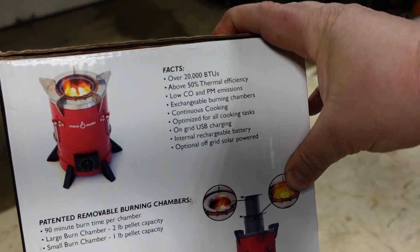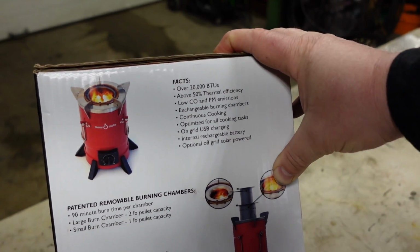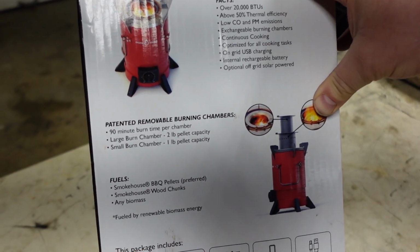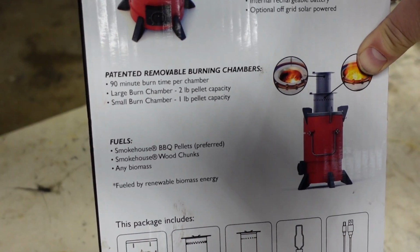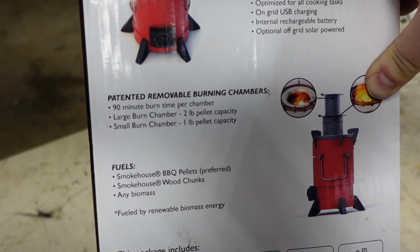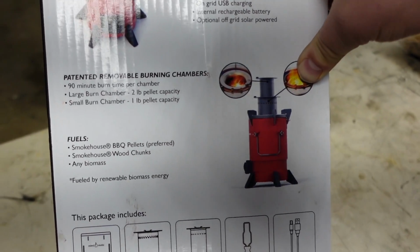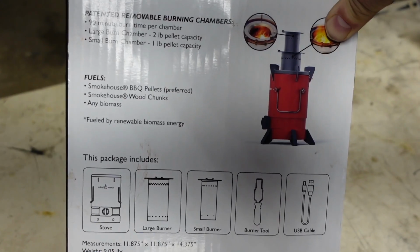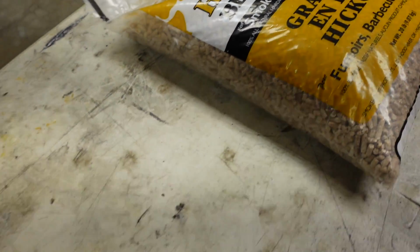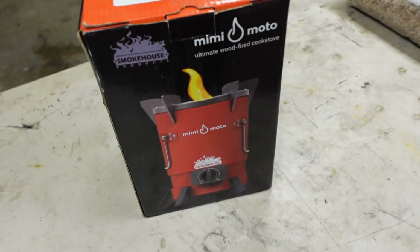If you go over the facts there: over 20,000 BTUs, over 50% thermal efficiency, exchangeable burning chambers, continuous cooking, on-grid USB charging, burn time, large burn chamber, 1 pound pellet. Now, if you look at the burning chambers, large burn chamber, 2 pound pellet capacity, small burn 1 pellet, fuels: pellets, wood chunks, any biomass, which I picked up some wood chunks right here. And I'm very curious to see how this thing's going to work. So let's get it out of the box.